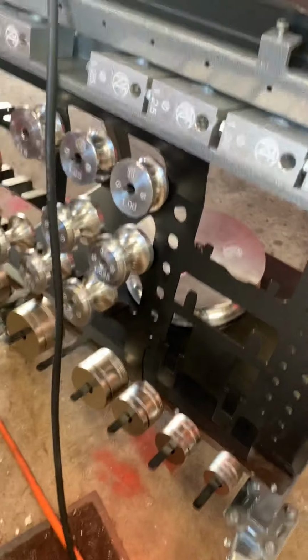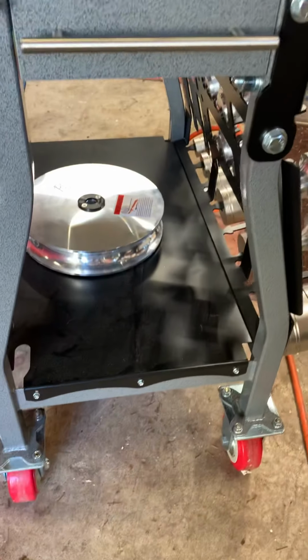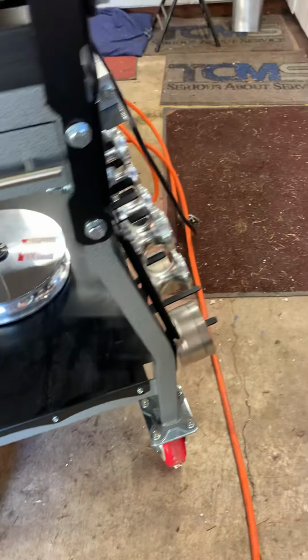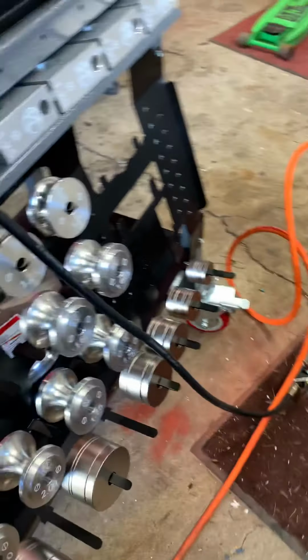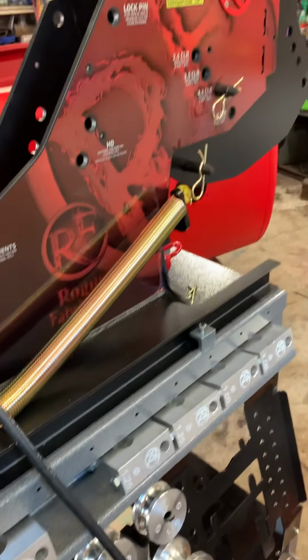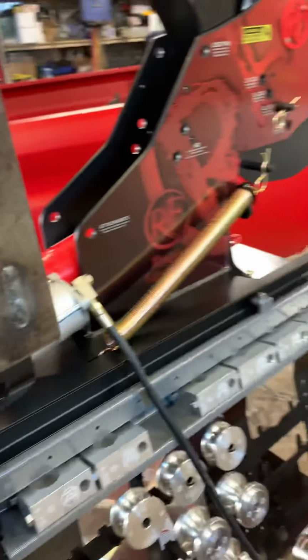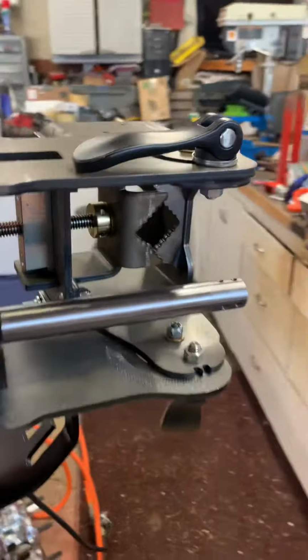Not sure how all the stuff goes on the cart yet. They were short on the one rack, I think, that holds the larger dies. They're supposed to send that out to me, and then a 1-inch pipe. So yeah, there we go. We're all ready to make some suspension stuff.